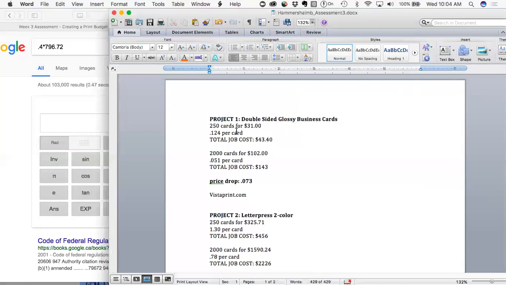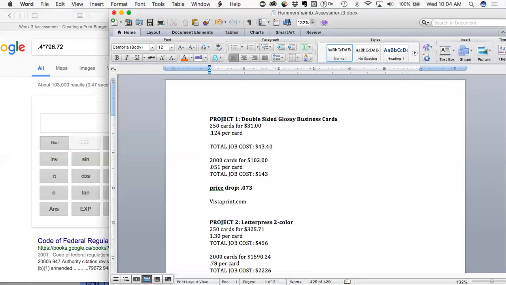So that's something we need to calculate yet again. And how we're going to do that is just like how we did it with finding the per unit cost per card. So we now want to do the per unit cost per card with our design fees added in.